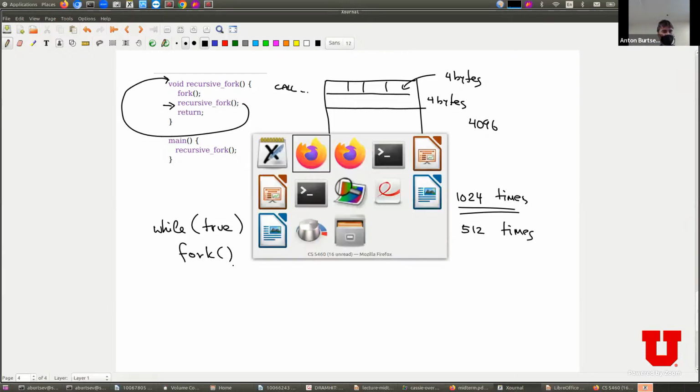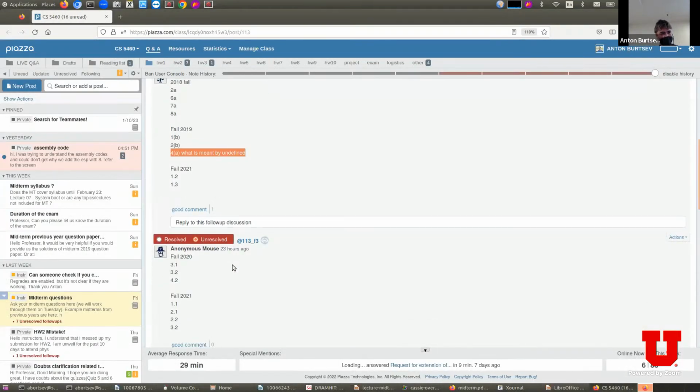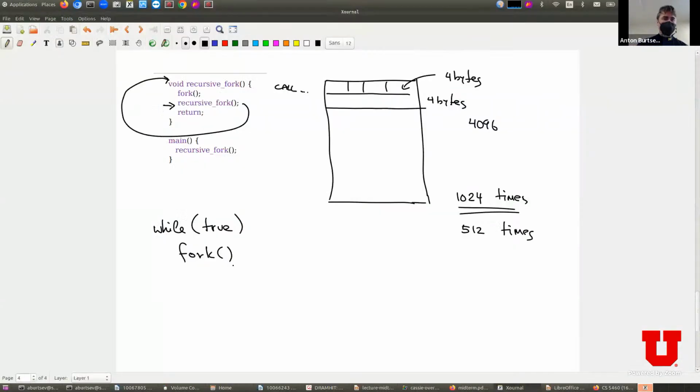So, okay, good question. On Piazza, I felt proud of myself asking it last time. People were probably like, what the hell? But again, my point is not to tell you, okay, you guys don't know how it works. I don't know how it works either, right? The point is to hint that you should think about those things in those terms, right? So the program executes some number of times until it runs out of stack space.